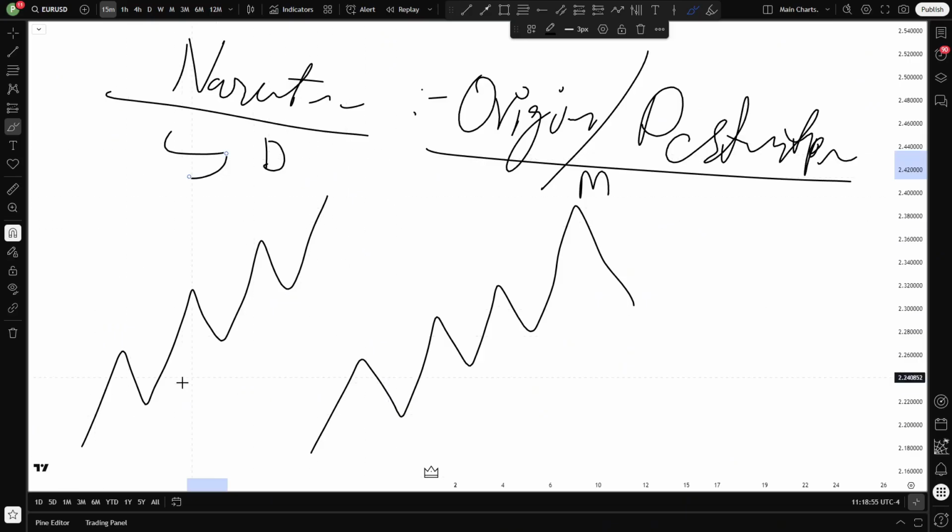Let's say we're looking at the daily time frame. On the daily time frame, using the primary and secondary concepts within the structure component, we figured out that the structure is bullish. We are moving in a bullish direction. But now we have to figure out where a range expansion could begin. Where is the origin area for a range expansion to begin, and where is that range expansion then going to end?